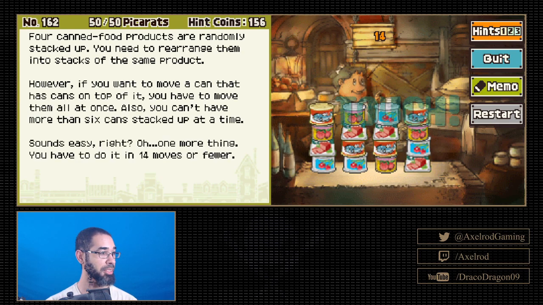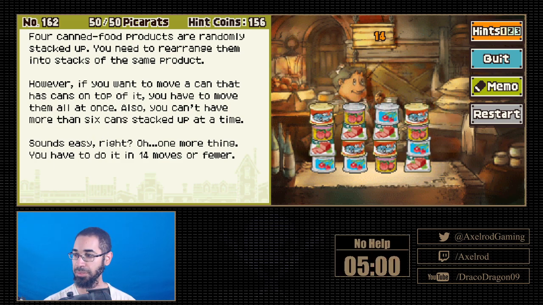Oh, Nakuri is streaming. Oh my goodness. Oh, hey, it's one of these. 4 canned food products are randomly stacked. 14 moves. Let's see, 6 cans at a time.